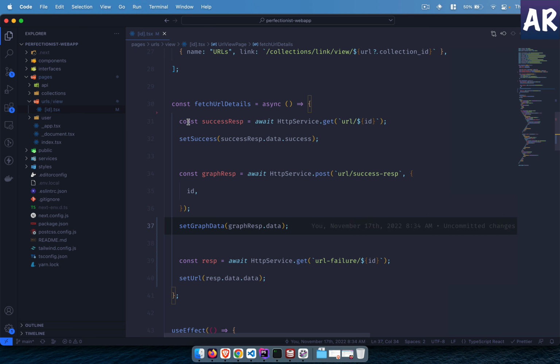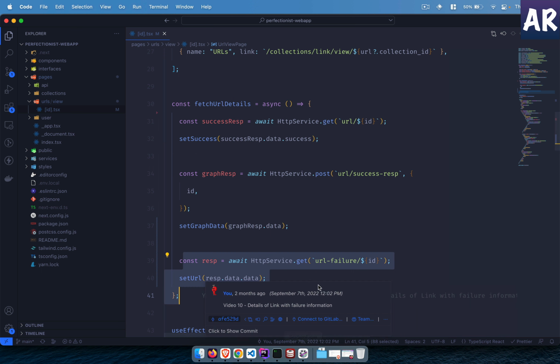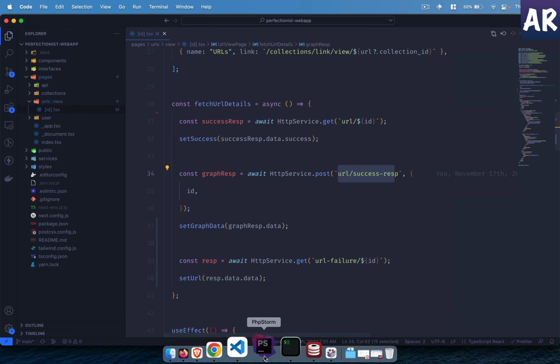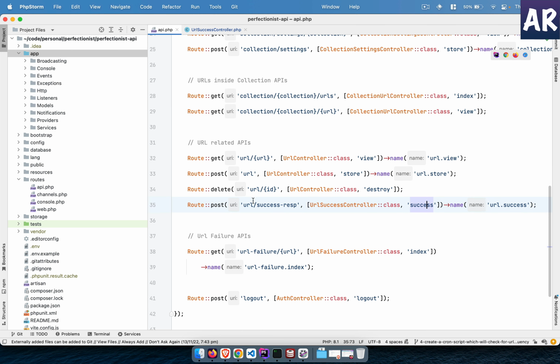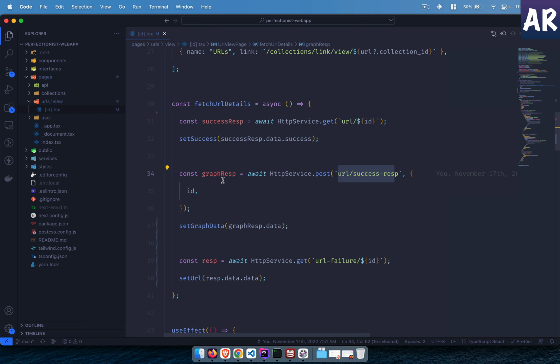Okay, so this one was already happening. This one was already happening. The URL data, the failure data, but this one is new. We created this API just now, if you remember, right? This is our API URL success. It's a POST URI. So HTTP service post URL/success-response.